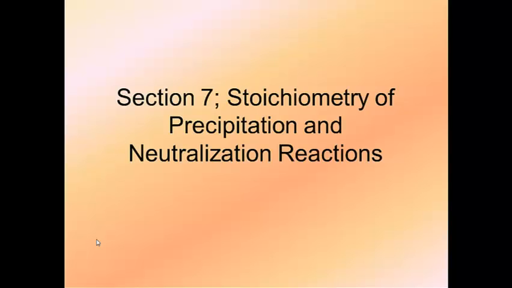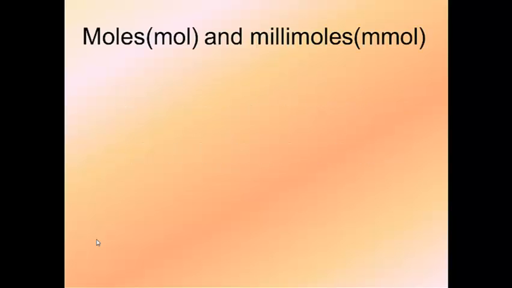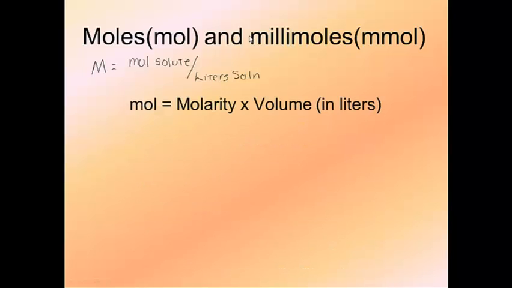This section covers the stoichiometry involved in precipitate and neutralization reactions. We don't do gas producers. A couple of comments about moles versus millimoles. First off, please remember that molarity is calculated with moles of solute divided by liters of solution. And if we want to calculate the moles, we would just do moles equal to molarity times the volume in liters. And that's fine. That's the way we're used to.